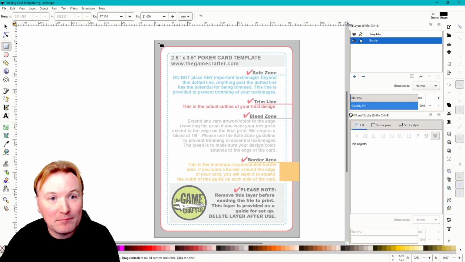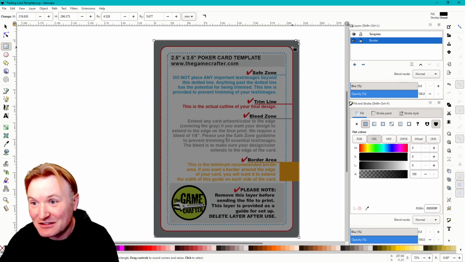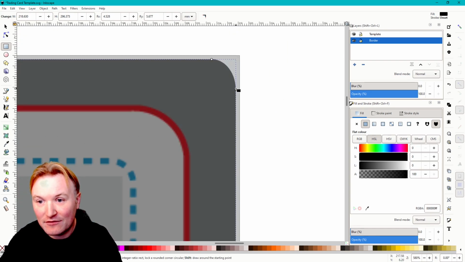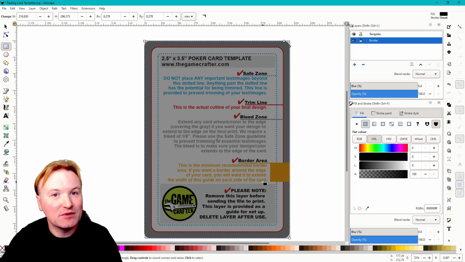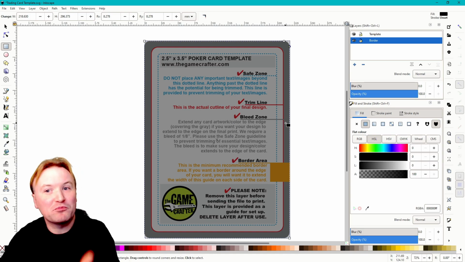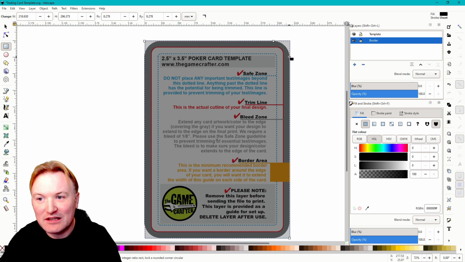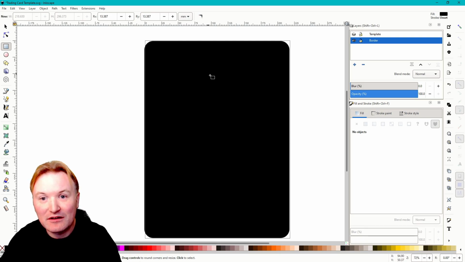Now what's great about Inkscape, if you are new to it, is that you can create these curved edges. So let's have a little look here. If I hold Control, it'll mirror the top, where if I do that, it goes a bit wonky, as you can see. But that isn't really necessary, as the Game Crafter is going to be cutting out your own borders. But if you're wanting to print off something, you want it to look a little bit nicer, maybe just smooth those edges a bit, and then you've got yourself a card looking shape, which is quite nice.